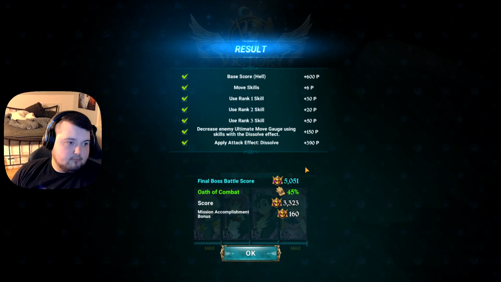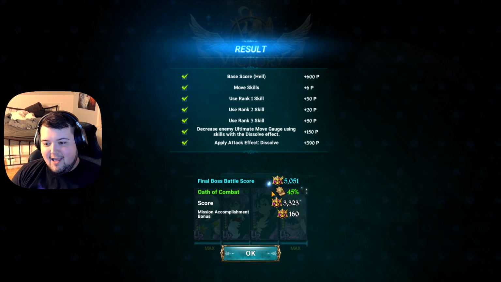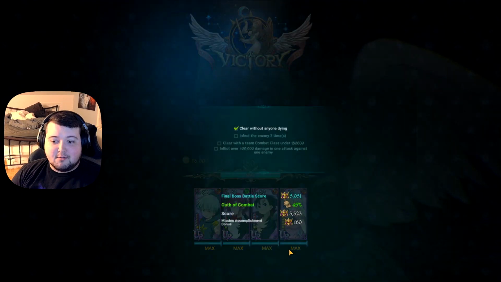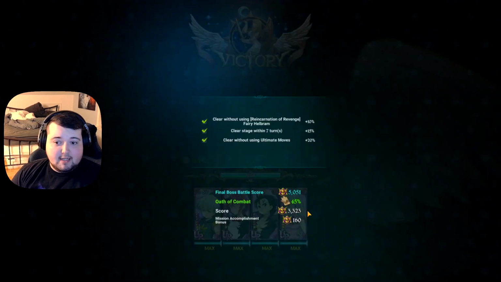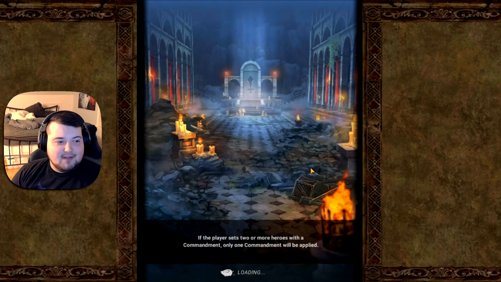Okay, well, that worked out. Okay, not the best, but after several runs, I have managed to get a score of 5,000 or more, which honestly isn't bad at all. I still, for some reason, just couldn't get lucky enough to hit the 400k in one attack, but it is what it is. I can't really do much about that one. It's literally just all RNG.